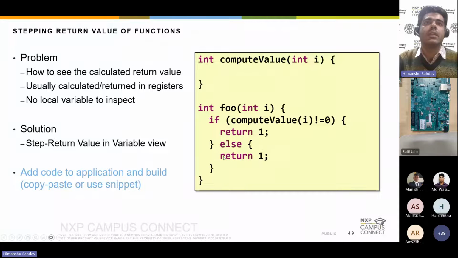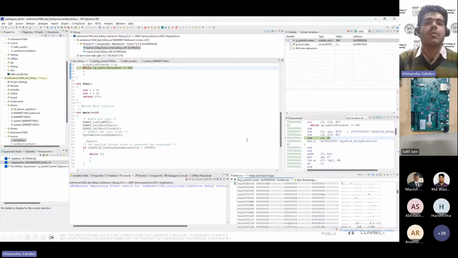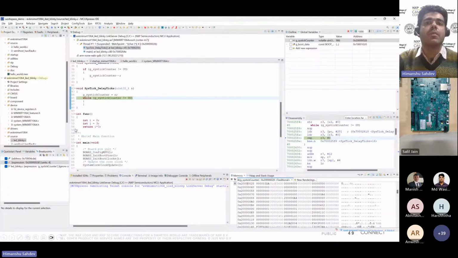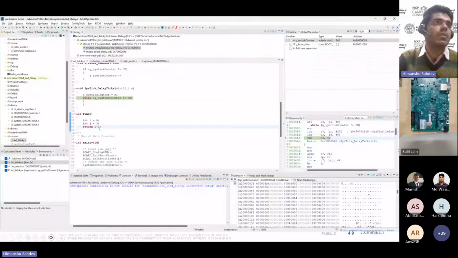Let's say you make a breakpoint at the return, or at the end of the function, and then you can have that value observed. Here, I can put this breakpoint on line number 54, and if I start the execution continuously, it hits line number 54, and I can observe what the value of the return statement is.